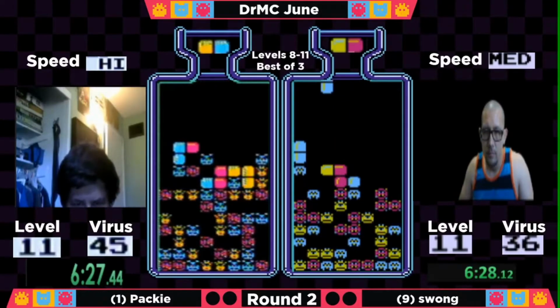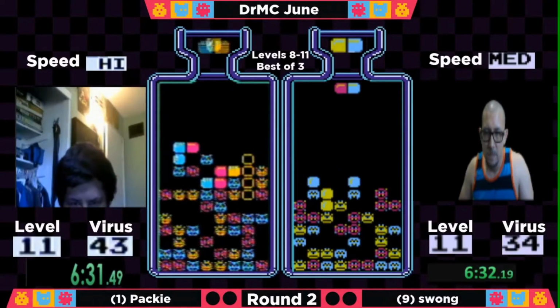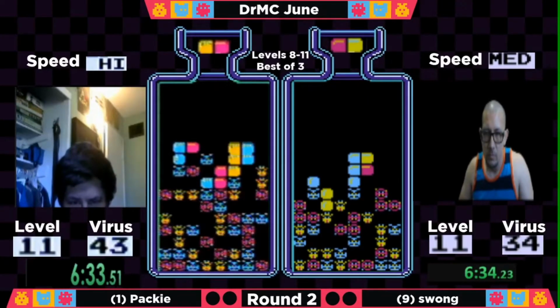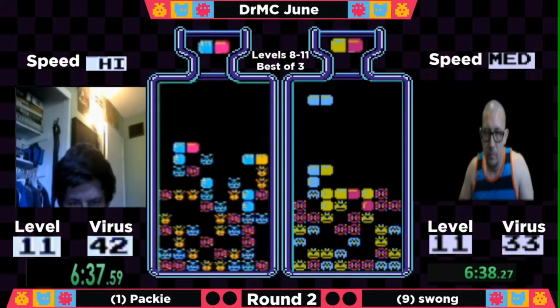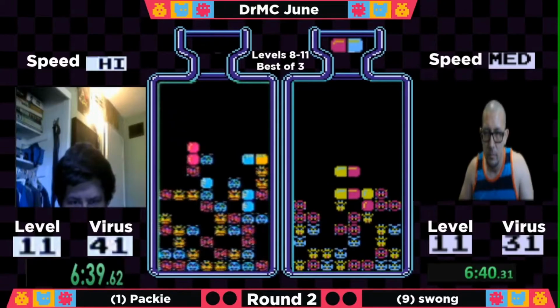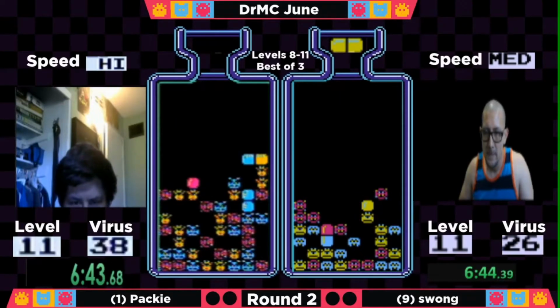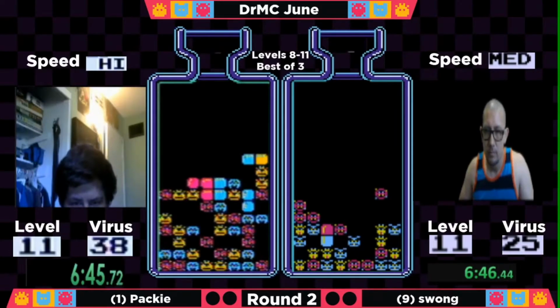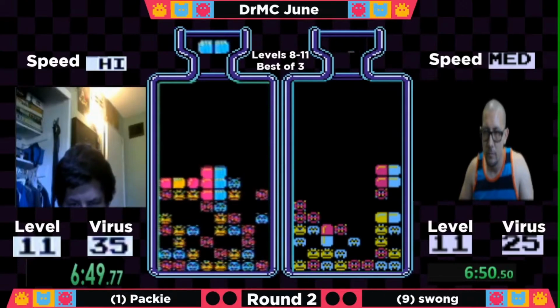Now going into level 11, the final level of this game. Packie being a little hesitant, trying to figure out where his next move is going to go. But he's dealing with yellow garbage very nicely. And looking at Swong's side of the board, he's got a red-yellow top board right now. Oh, and a good tuck there from Packie, too. Gonna keep himself in the hunt, keep himself in the fight. He's only down by about 10 viruses.